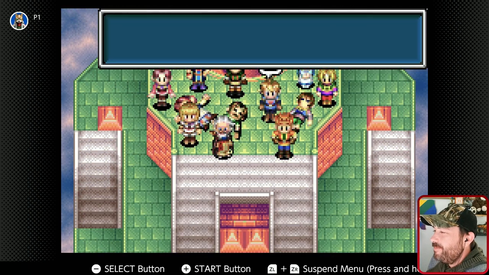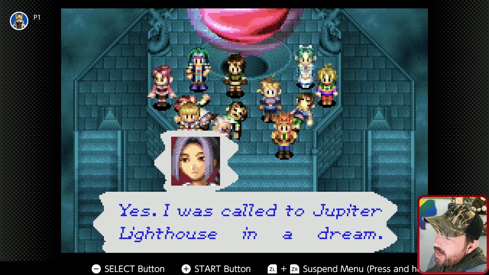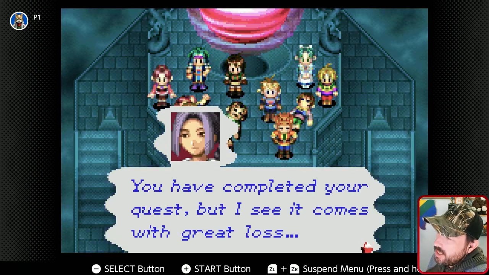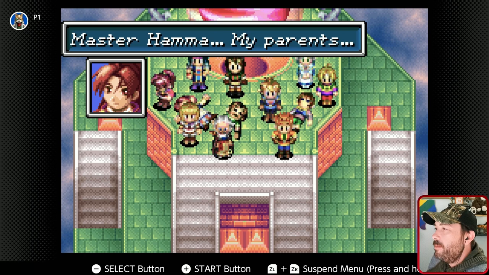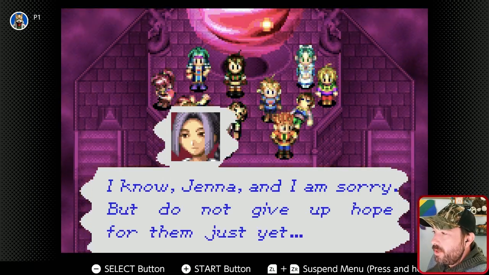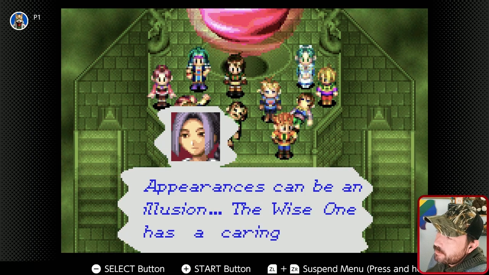Master Hama, did you receive a message too? Yes, I was called to the Jupiter Lighthouse in a dream. You have completed your quest, but I see it comes with great loss. Your suffering has been almost unbearable. Master Hama, my parents. I know, Jenna. I am sorry, but do not give up hope for them. Do not give up hope for them just yet. What do you mean, Master Hama?